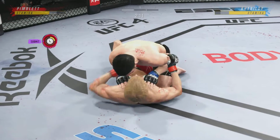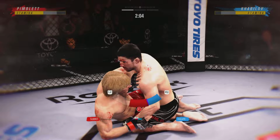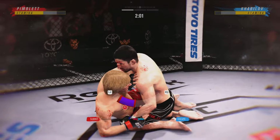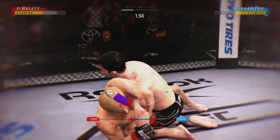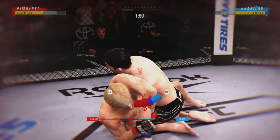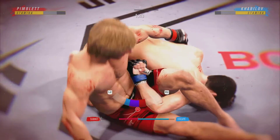All right, he's trying to control posture here. Now trying to hip escape. Now trying to isolate an arm. Yeah, he's trying to go to a Kimura lock right here. He'll either try to get the submission or use the sweep. The Kimura is not the arm. It's the shoulder pressure that usually makes you tap. No, he actually goes to an omoplata.